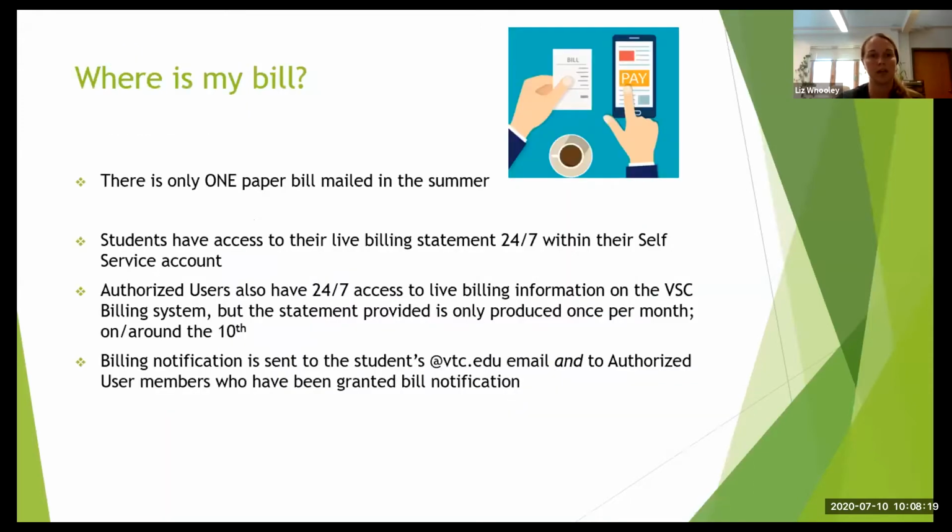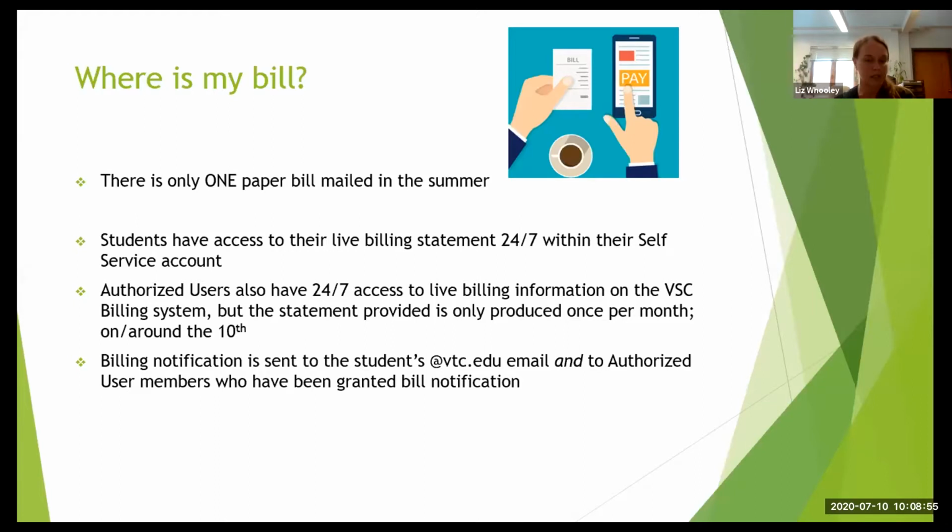Next slide: where is my bill? You will only be mailed one paper bill in the summer, and we've already started mailing those out for students who are registered. We will have a second round of bills being mailed out. After that one paper bill goes out, you have access to your live billing statement 24/7 within your self-service account, which is also in the portal. You log into the portal, and on the right-hand side, click here for self-service. Everything is live for you.